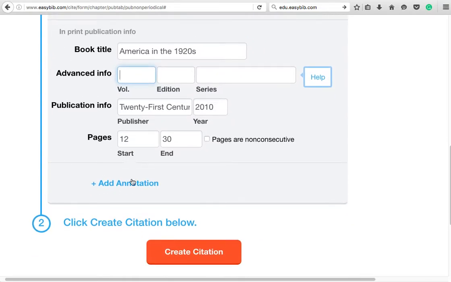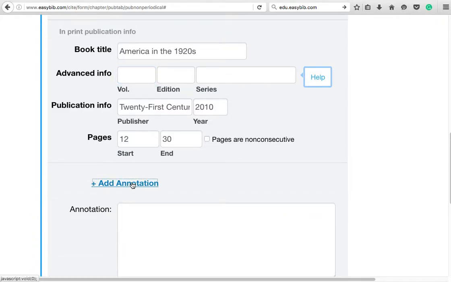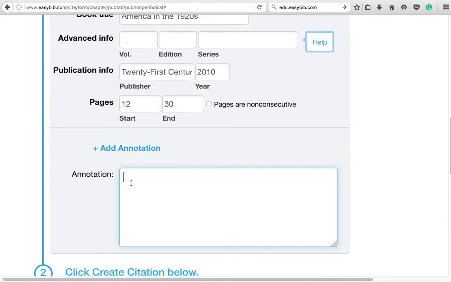And then later as you're doing NHD, you'll be clicking here to add an annotation. The annotation is how you used this source. So I utilized this source to help distinguish the clothing of the time period.